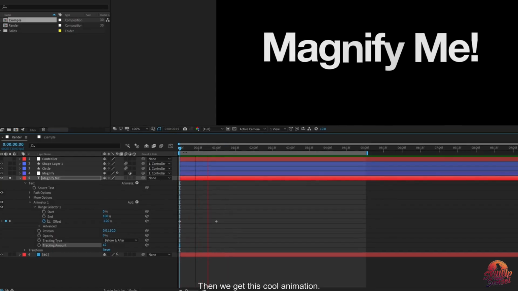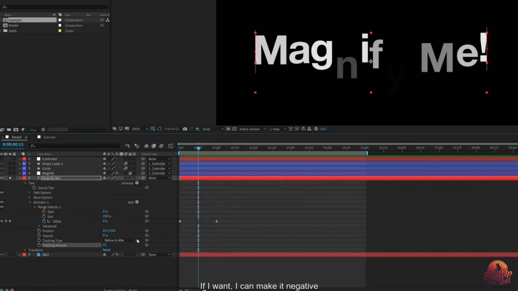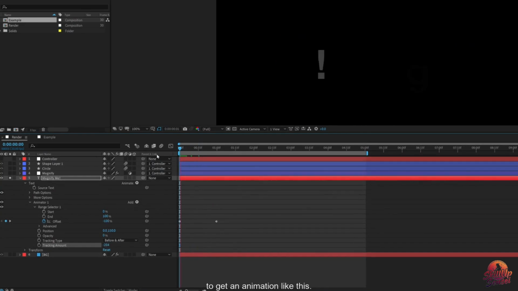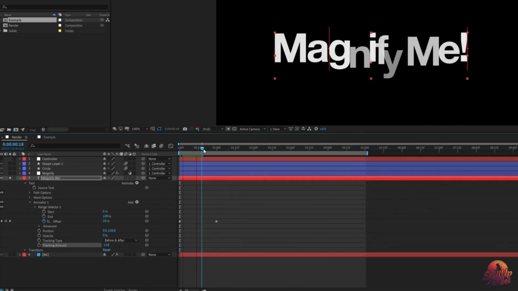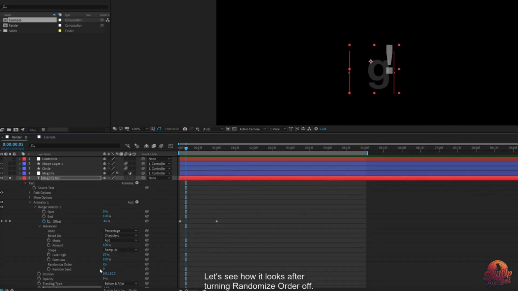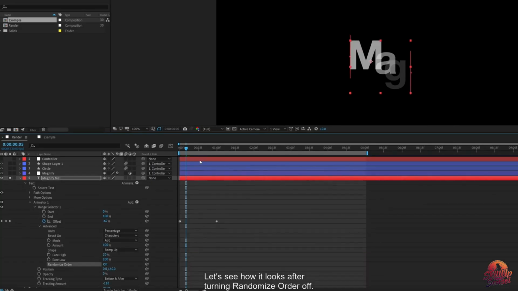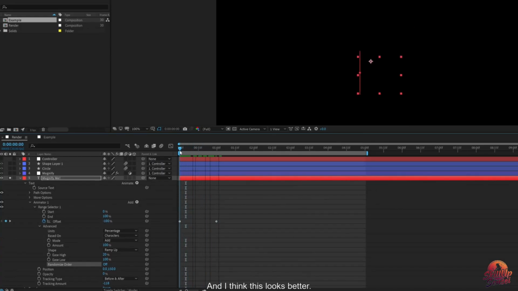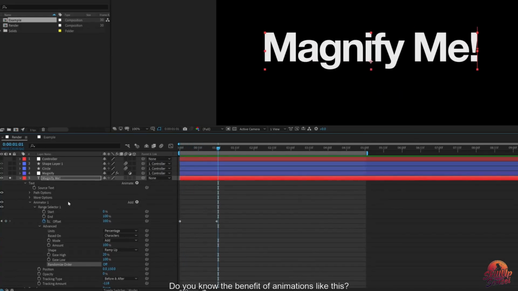And then we get an animation to observe. If I want, I can turn off the randomize order once and see what kind of look it gives. This looks better. Now, what's the benefit of this kind of animation?